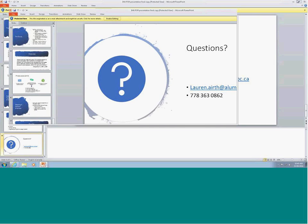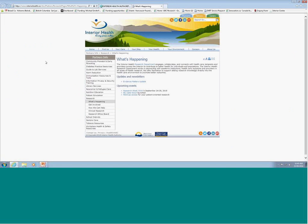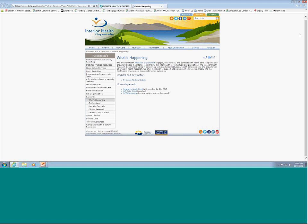So thank you to all four of the presenters. Wonderful presentations, and they certainly gave us a very good mix of views on how patients can truly engage in research and be part of research teams. And I think we can all appreciate and anticipate the benefits and payoffs that health research will have the more and more that we engage and involve patient partners in the process. Apart from the two researchers, and I think Karen and Paul would certainly agree with me, one of the challenges in health research that involves human participants is always recruitment.